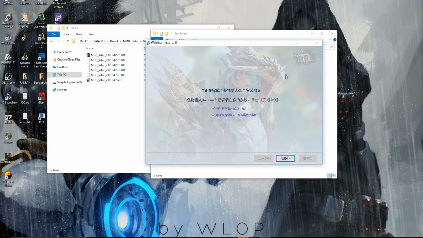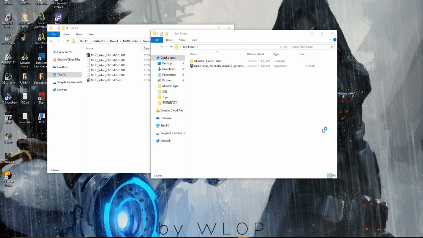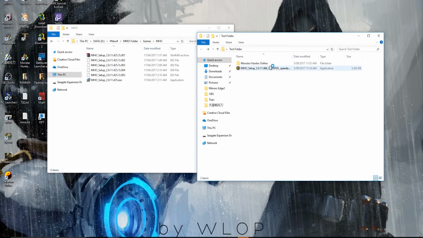Now on this page, you will be prompted with more checkboxes. You're going to want to untick the second option, as it will once again be trying to install files onto your computer that you don't need. So just make sure you untick the bottom one. Once you've done this, click the bracket F to finish the installation of the launcher.